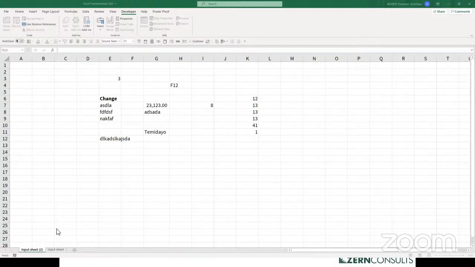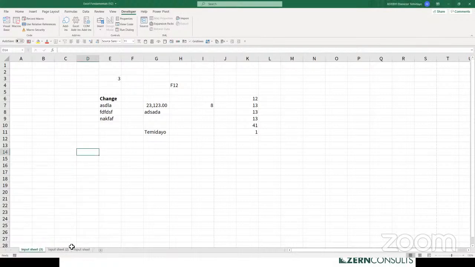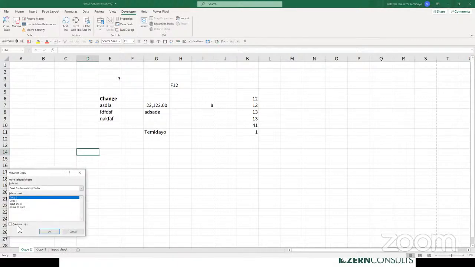Okay, so like I said, to copy a sheet, you have to right click, move, select, create a copy, and then OK. So I've created another copy of this sheet. Now let me call this one copy 2. Again, I just double click, and then let me call it copy 1. Okay, let's assume that I want to put copy 2 after copy 1. That's called move. Now I'm not copying, I want to just move it. I want this copy 1 to come before copy 2. Again, the long boring method is to right click, go to move or copy, but don't select it.